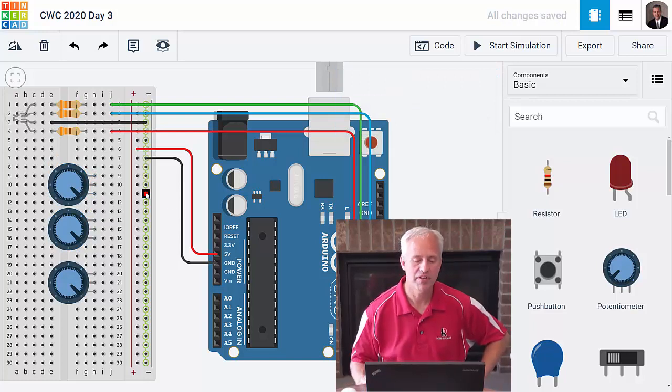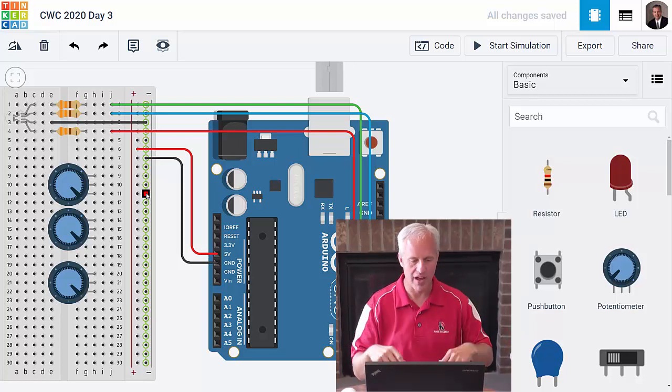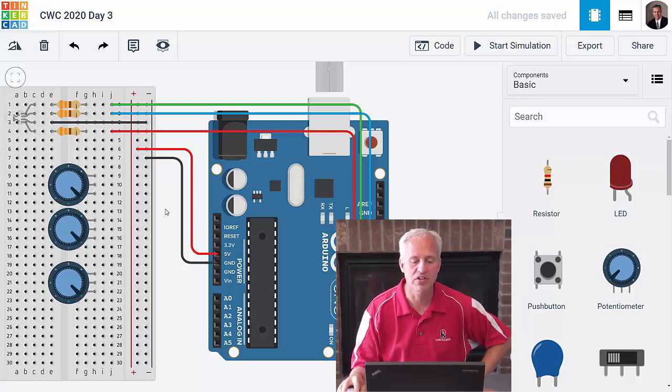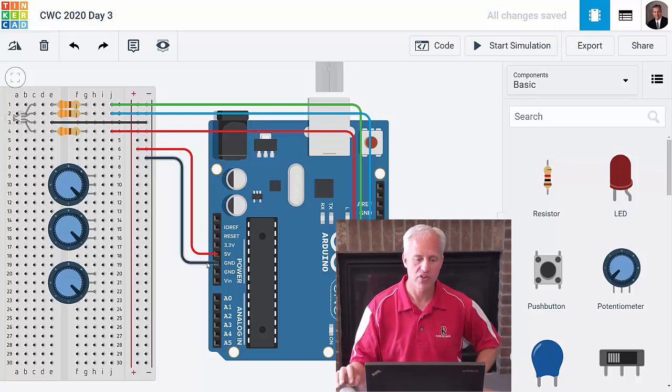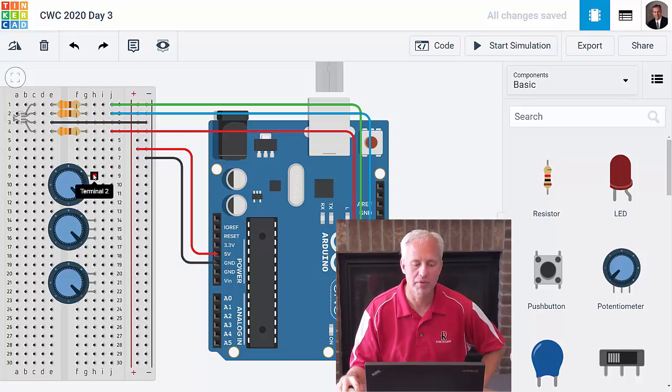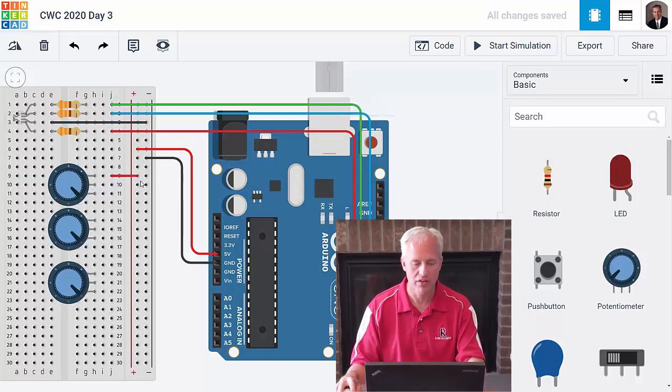So here's how a potentiometer works. A potentiometer is like a knob, right? Like if you think of a soundboard and it's got all these knobs, and these knobs send a signal to the microcontroller that's between 0 and 5 volts. And so on the top of the potentiometer, you put what the highest extreme is. So I'm going to connect it to my red rail.